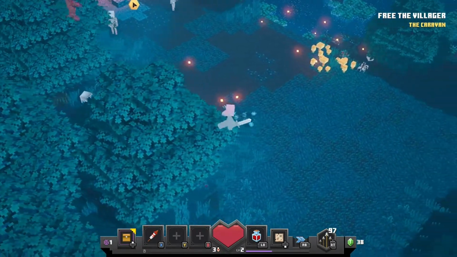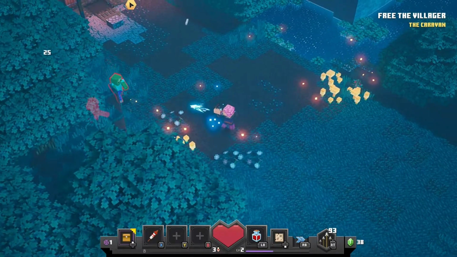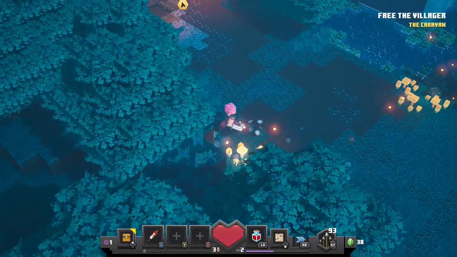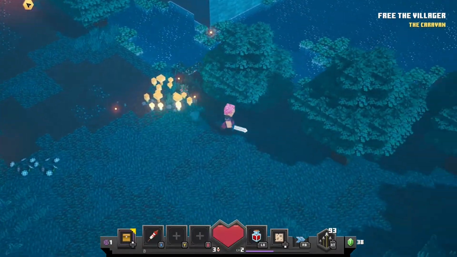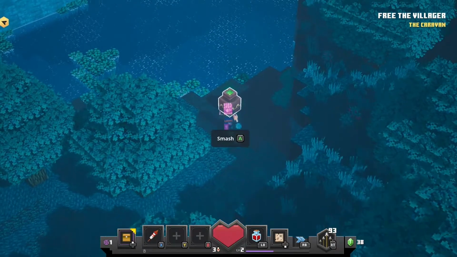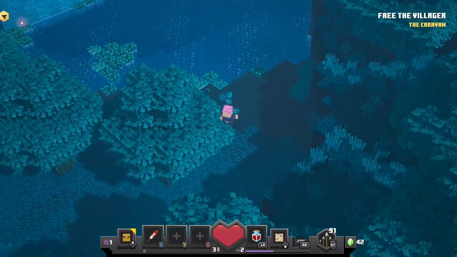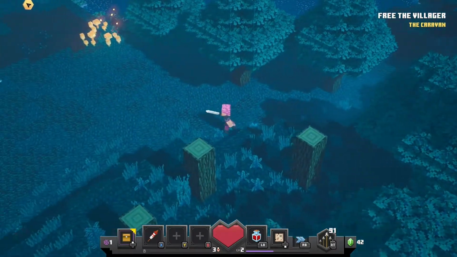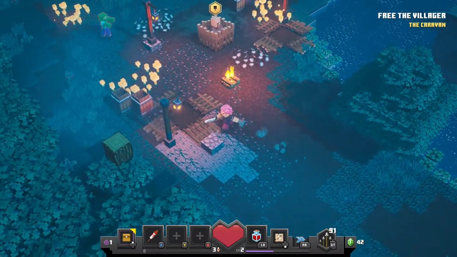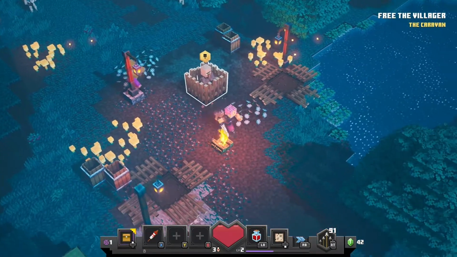Okay, took a bit of damage there. Oh, there's another one. Okay. I can actually hear the villagers now. I need to get them saved. Got you. Yeah, you know what, that's smashed. Didn't even know that was a collector thing, to be honest. Okay. So that's where the villager is.